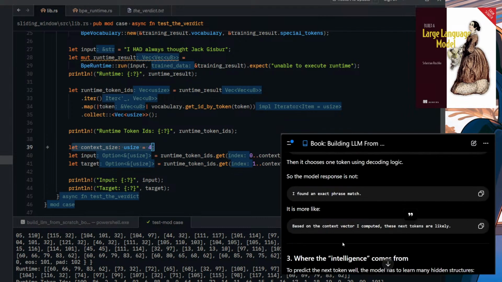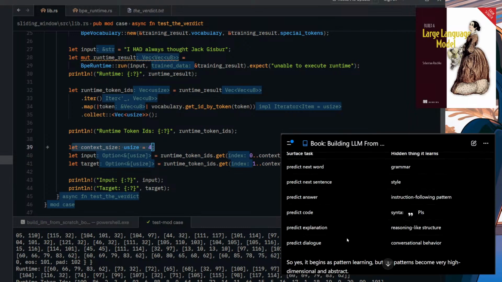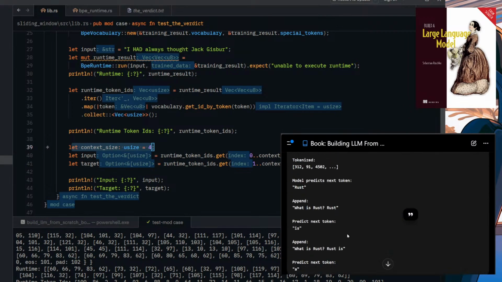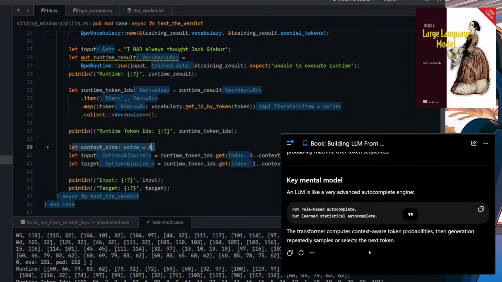Okay. So where does the intelligence come from? I think I can use this for developing my own crate.